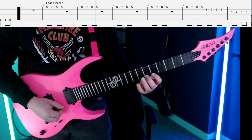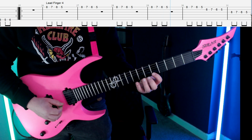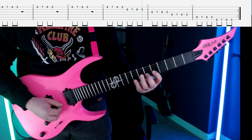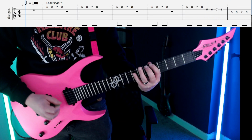Try and have your pick on a slight angle, because that'll help you slice through the string more efficiently. Last one. Okay, we're going to descend. 8, 7, 6, 5, 8, 7, 6, 5. D, A, E. And we're going right back to the start.